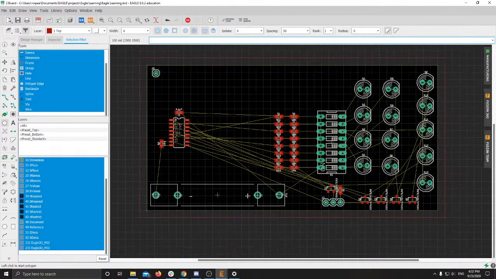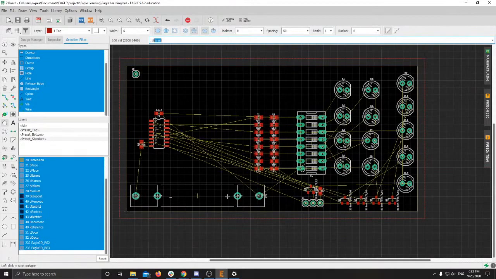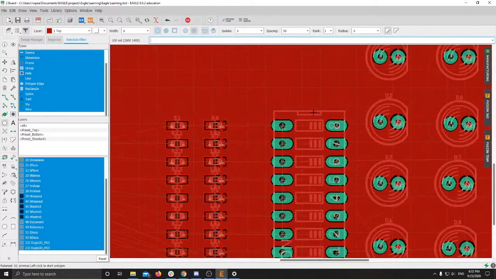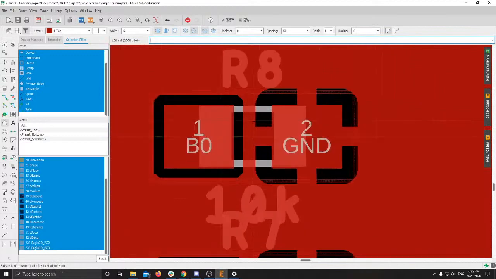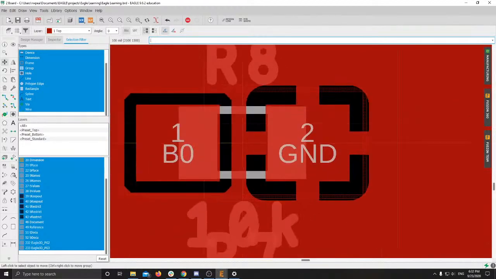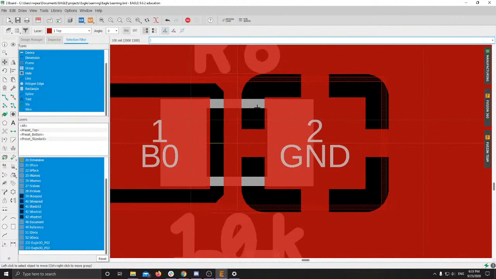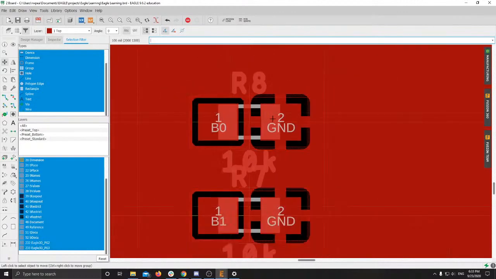So now we have this box, and if I run a rat's nest, you'll see that it fills in everything, but everything with a ground connection gets connected like this. These little cutouts and the connections are called thermals. And the issue is that when you're soldering components like this, you have to heat up the pad.